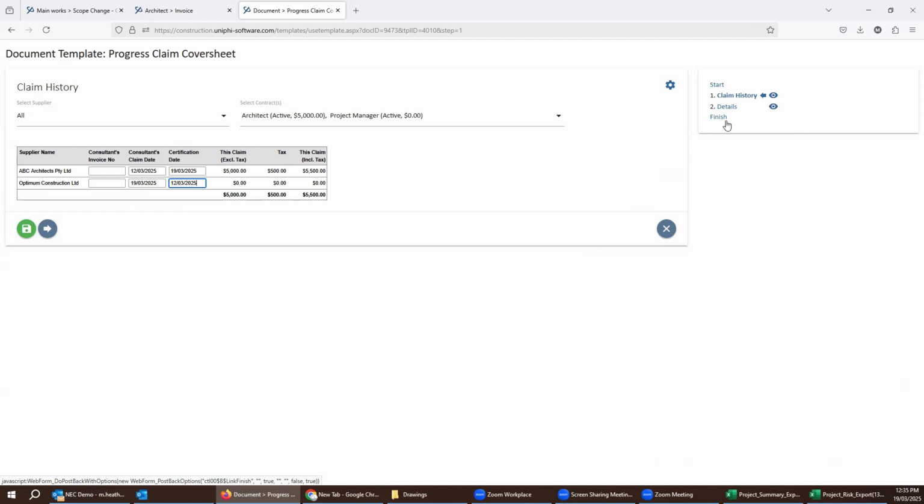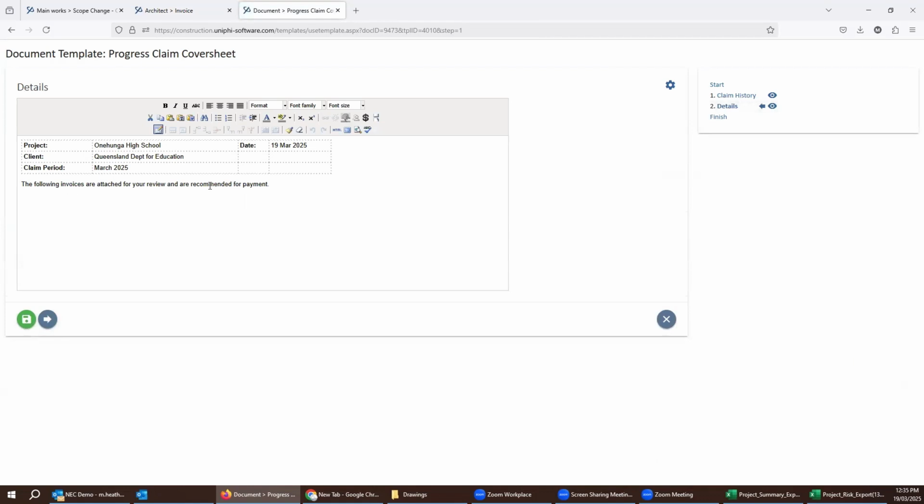I'm going to show you a PDF combined capability subsequent to this. And then also you can use template variables and other things to populate some summary text. But if you then upload all of those invoices sent to you, when I show you the PDF combined, they will then just show as invoices in one PDF document, not as links, which was traditionally how it would have been displayed. And so again, a time saver, hopefully, for you generating those consultant claims and issuing that back to the client.